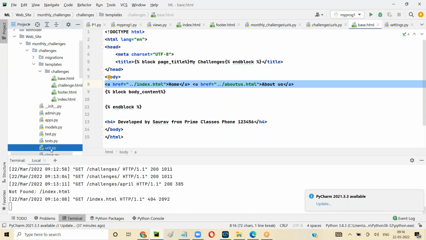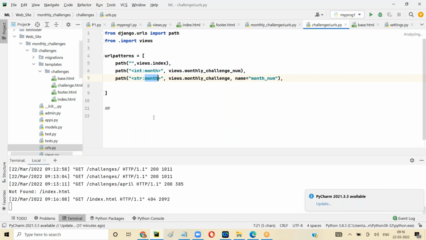Here we have to give it a name, so I will say comma name equal to index.